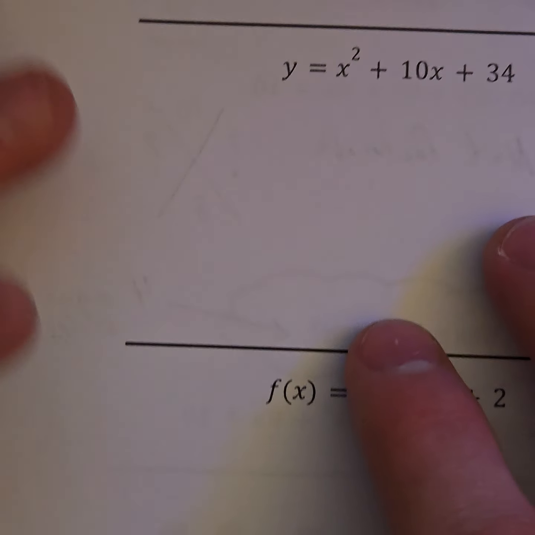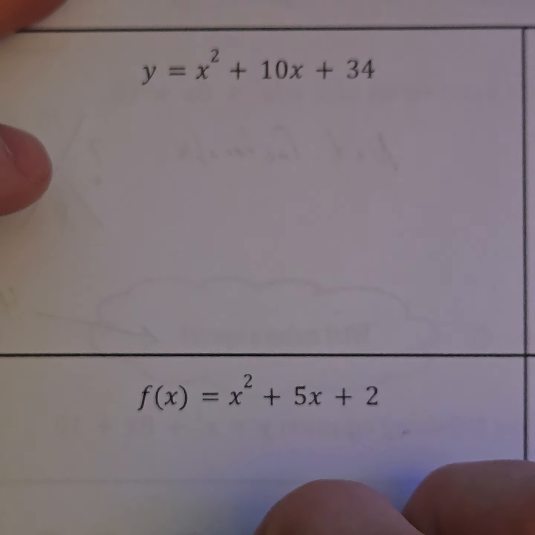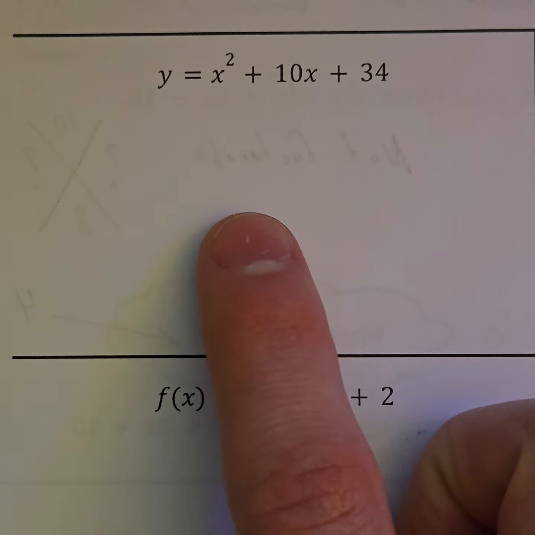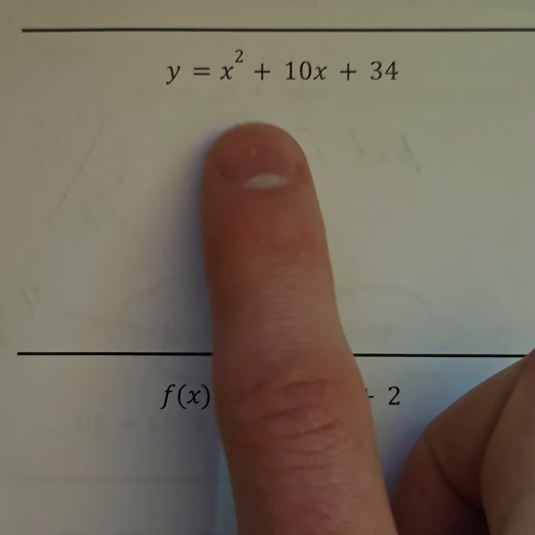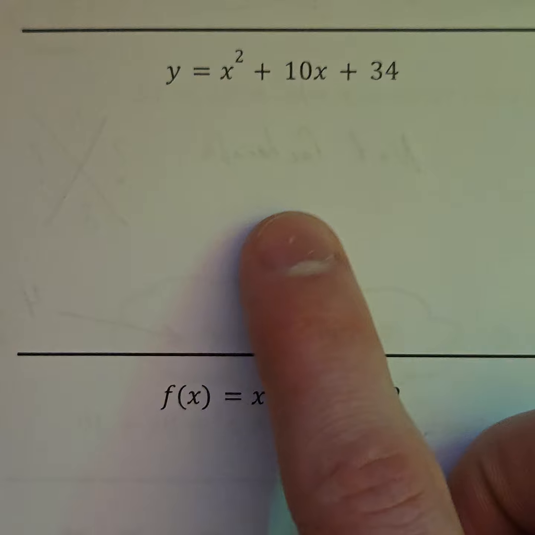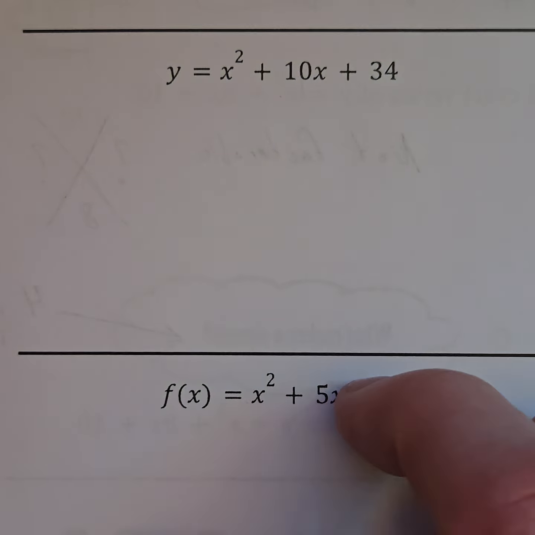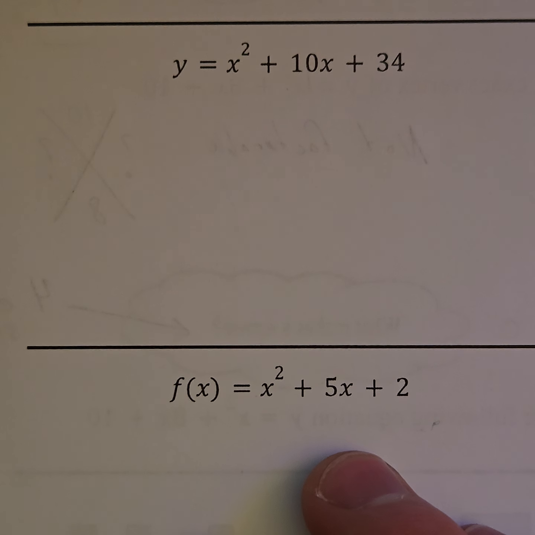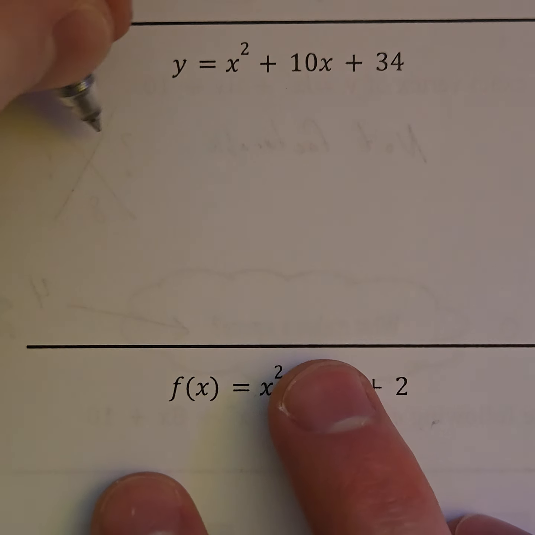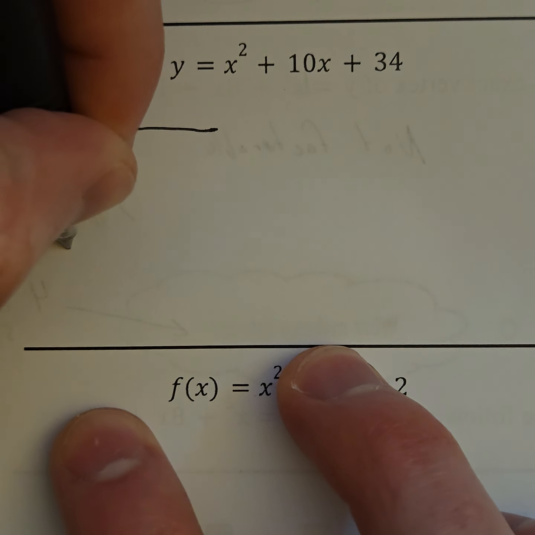So I want you guys to go ahead, try out this first one. Again, take 2 minutes. Pause the video, take 2 minutes, go ahead and complete the square, write this in graphing form, and then write the vertex. Pause the video, 2 minutes, maybe 3 if you need. Okay, go. All right, let's go ahead and go over it.